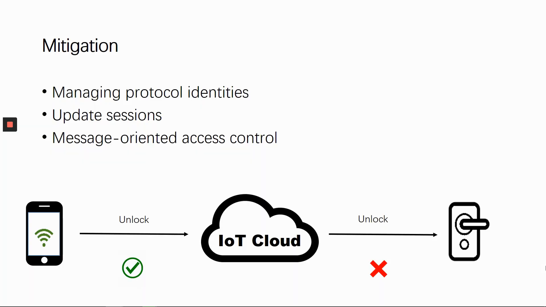The key to protection is to add the missing security model and design principles that govern the critical protocol entities. First, sensitive entities like client ID should be authorized carefully along with the platform layer identity. Second, in the presence of an adversarial environment where objects are expected to have privilege changes, session states should accordingly be kept updated. Third, to secure messages in a general messaging protocol, we proposed a message-oriented usage control model. The core idea is simple: when a message is read by a client, the system should consider the receiver's security requirements — for example, whether the lock should accept a message from an ex-user. Please see our paper for more details about the mitigation methods.